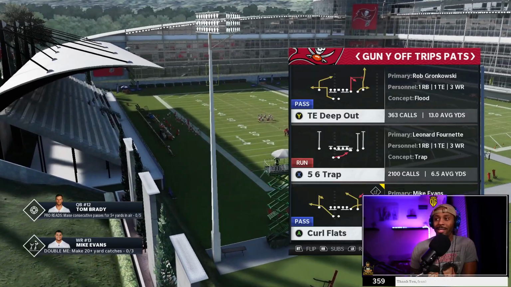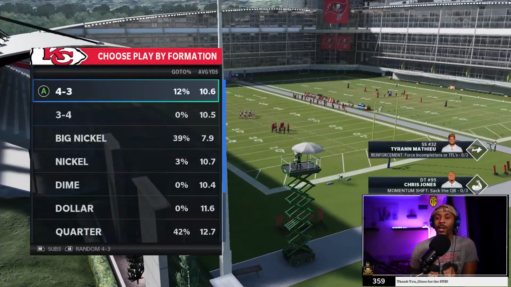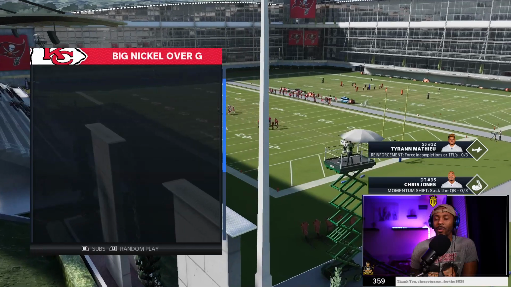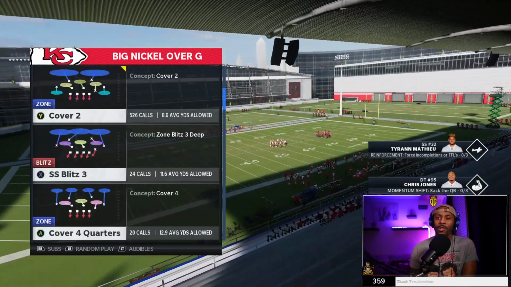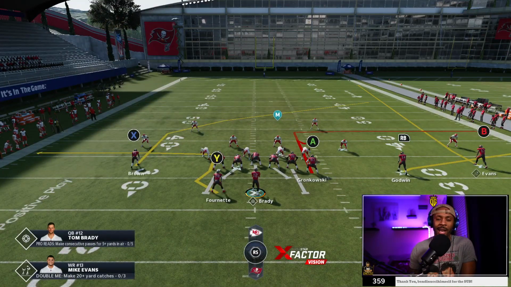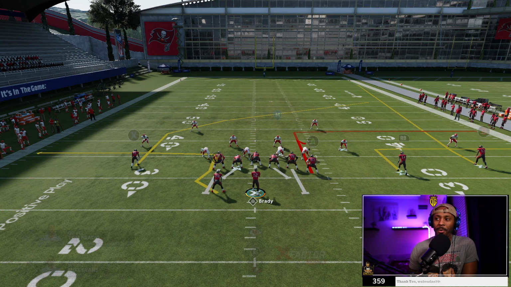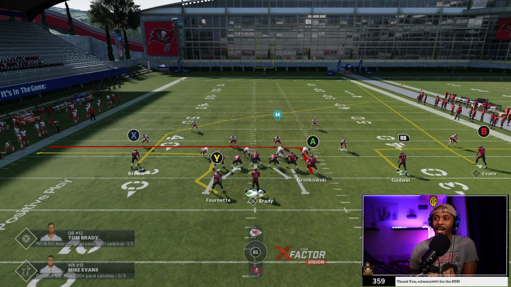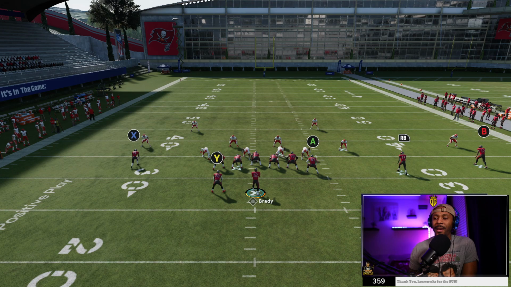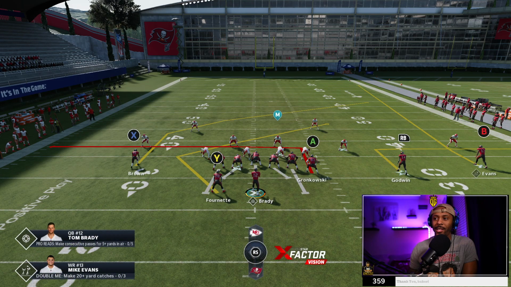I'm going to show you that tight end deep out. Okay, we're going to basically run a normal cover 2 out of big nickel. We're just running random cover 2, nothing too fancy, not like a Tampa 2 or anything. And all you have to do pretty much here is hold that backside safety with that post. And what I'm going to do is just take my tight end, run it out here, and I'm going to run this Texas route here.